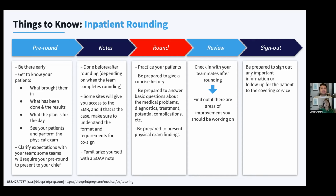And if they assign you a patient, you better know everything about them. A lot of people don't know their morning labs. So if you get assigned a patient that you have to present, make sure you know those labs like the back of your hand, and make sure you know them as compared to yesterday. So don't just say the CBC was normal. Say their hemoglobin is up 0.8 from yesterday, which is a good sign that they're recovering from surgery. Making sure you notice not only what's normal, but what changed from the day before, that's a big one. And what they're scheduled for that day, whether it's PT, OT, an MRI, whatever.